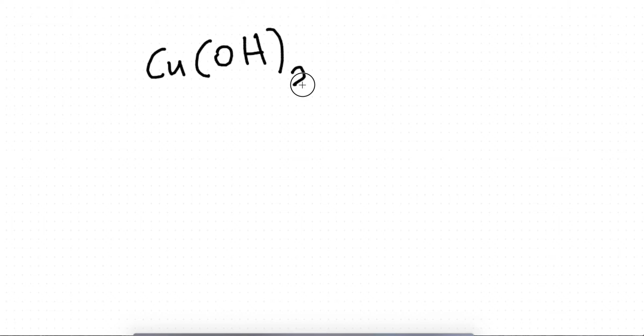How do we name them? How do we name compounds? Now we've learned how to form compounds. I'm going to write down chemical formulas and we're going to look at how to name them. So Cu(OH)2. This has already been formed, okay? How do we name this? I know that OH automatically is hydroxide, and this Cu is copper. But is the answer just copper hydroxide?